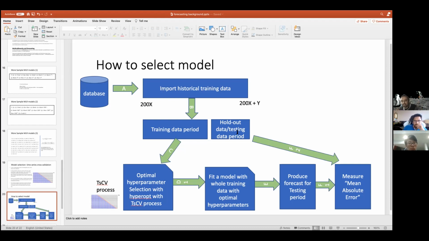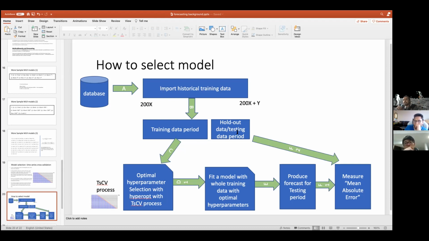Then you do not touch the holdout data set, just keep it somewhere. Then you run your time series cross validation and hyperparameter optimization with the training data set, and you come up with an optimal set of hyperparameters. Then you train the model with the selected hyperparameters on the training data.